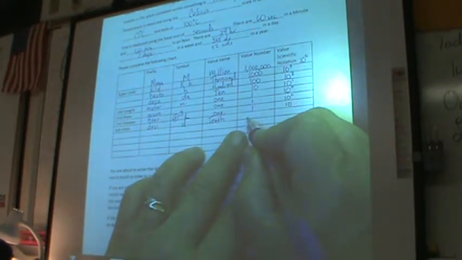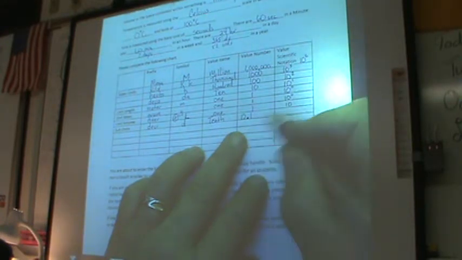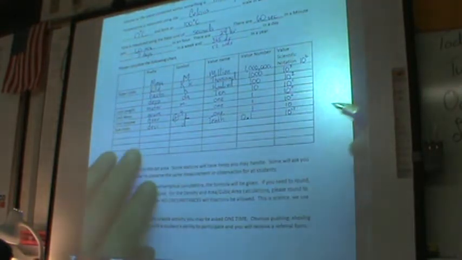Its value is 0.1. Now, for significant figure fans, we'll want that 0 there to hold that place. I've told my students if you turn it in as .1, I will accept it. And again, different teachers teach it different ways. I'm making sure that they know both. 10 to the minus 1 is the scientific notation.